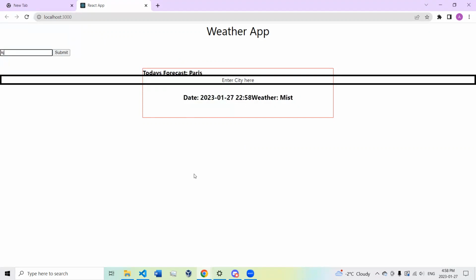And if we say London, our forecast in London on this date, our weather would be clear. Or if we say New York or something, it'd be sunny. And basically, that's that.